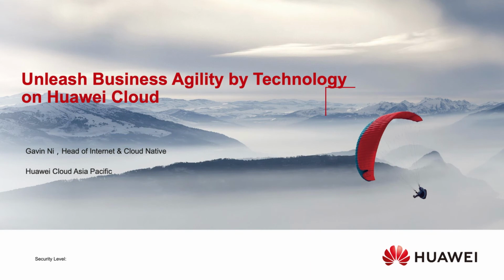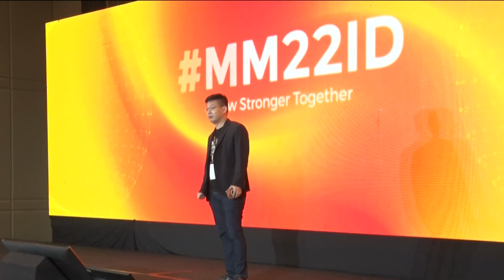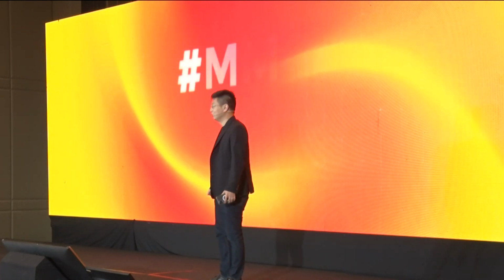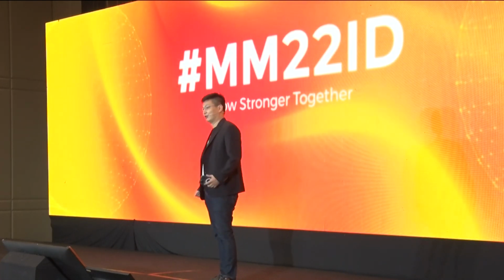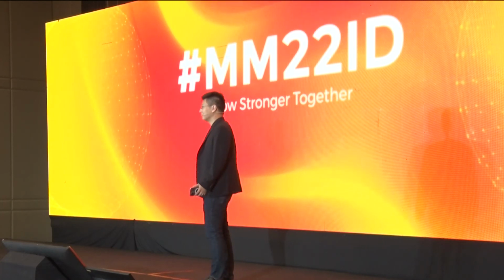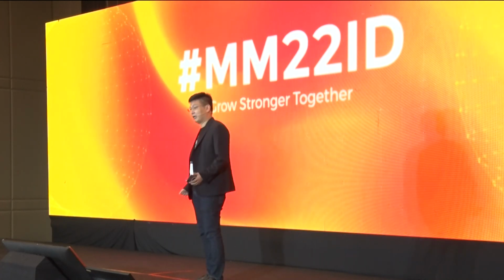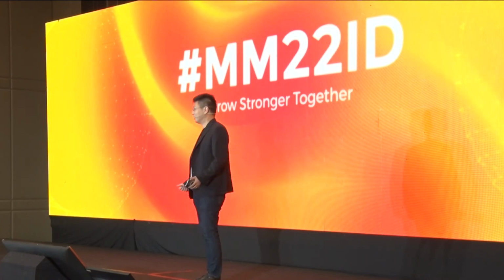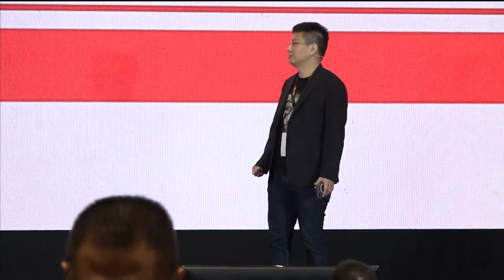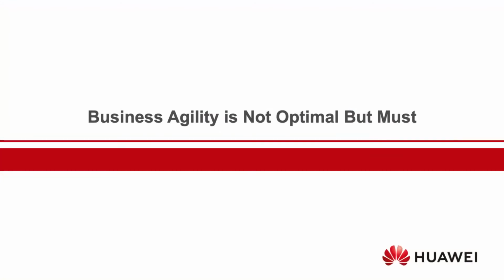So today I'm gonna talk about business agility, how Huawei can enable you, empower you to run your business, to unleash your agility so you can go beyond. Quick go to market, right? Can go beyond your current business geography regions across the board, right? Next slide please. Can even quickly adapt to unforeseen events, right? This is what we're talking about: business agility.